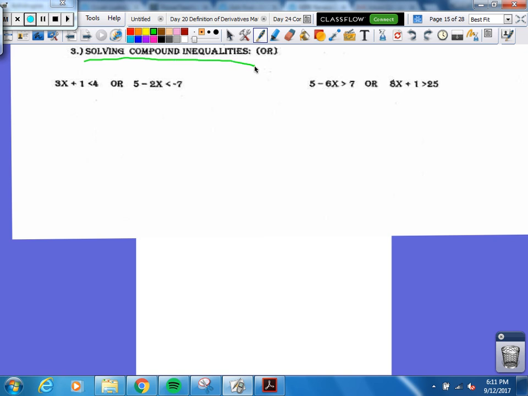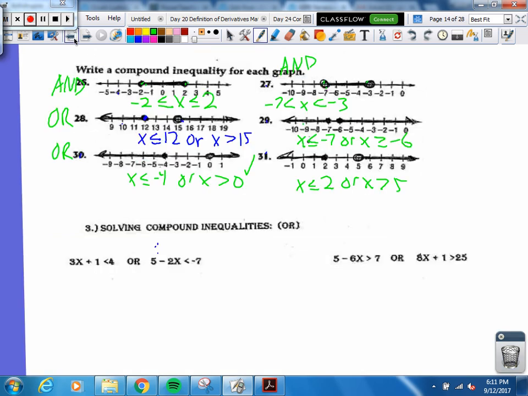So here's the title of your notes. Write the date also, and this gets copied in your notes. This is the most important part of this, so let's write it in our notes. First things first, I have to solve for x. I need to make it look like this so I can graph it. So I need x by itself wherever I have it.